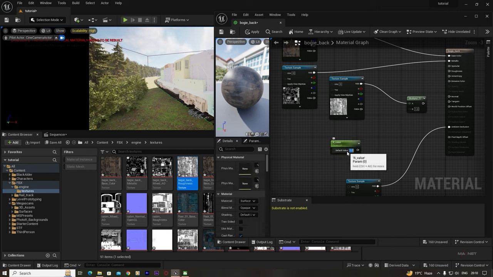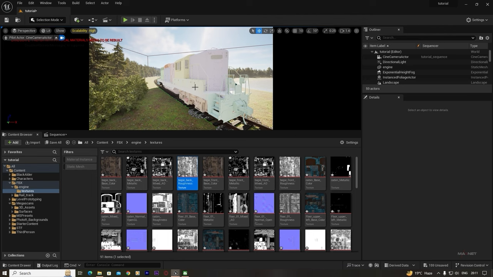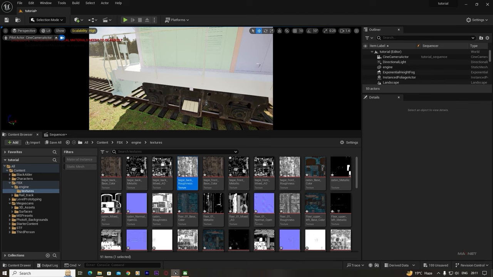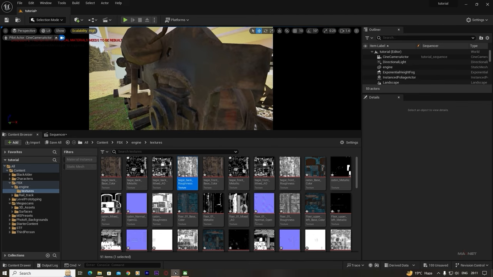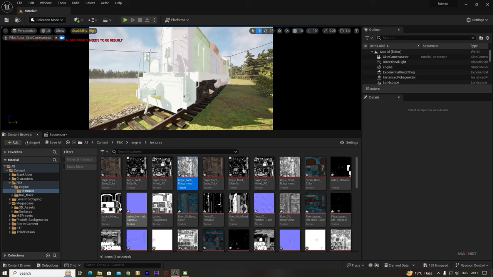And here you will find this roughness value, which has a default of 0. Maybe we put it as 5 here, and then we connect it over here and also connect it to this roughness. Okay, and then we just click on this apply and save it. Okay, then we close this one. And now if we go over here, that is the boggy back, you will see that the texture is applied here nicely.